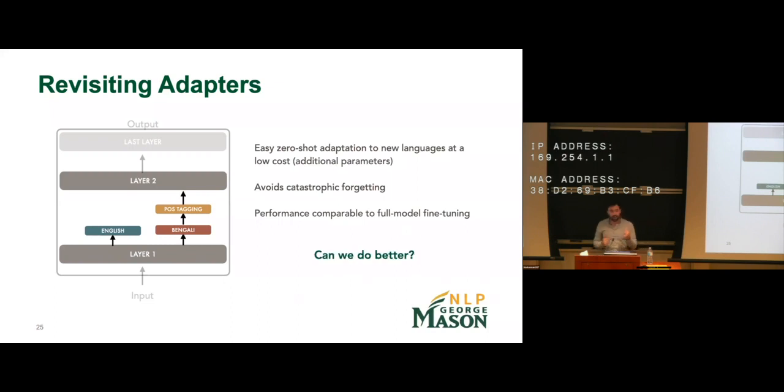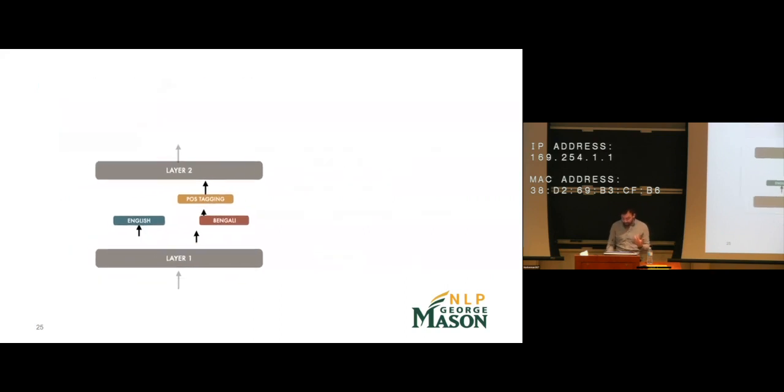So the question is, can we do better? And the answer is yes. All of these little adapter units in the standard setting so far were just trained for each language individually, right? But if you want to train, my example would be go back to Europe because I'm more familiar with it. So let's say you want to train Catalan, Asturian, Valencian, Ligurian adapters, right? And you only have a little bit of data in each of those languages. Okay, maybe for Catalan you have a lot. Then is there any reason to not leverage the fact that all of these languages are related? The answer is actually, that's what we're gonna do, okay?